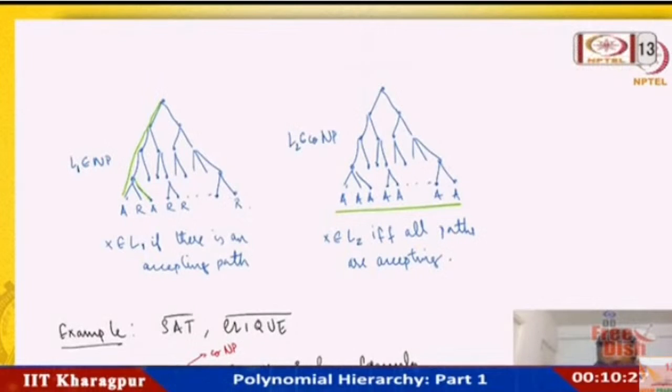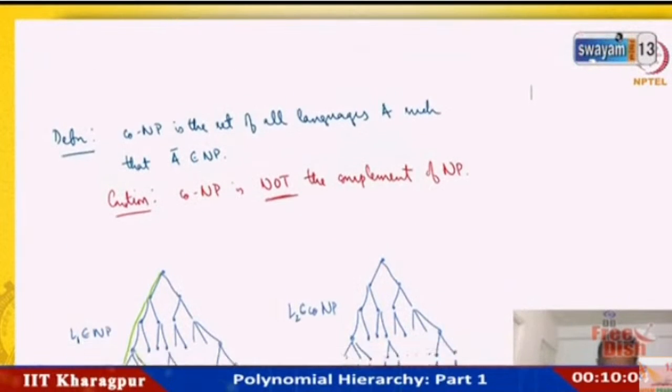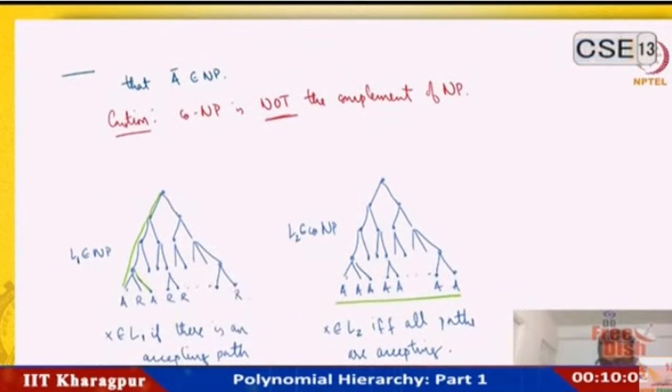So what I'm saying is that L2 is in CoNP. The complement of L2 means that it cannot be all accept. If you put it on the same machine, it cannot be all accept. There has to be at least one reject. But that's the same as if you relabel reject and accept. It's the same as asking there has to be at least one accept, which is what we check in NP. Okay. So that is another way to understand CoNP.